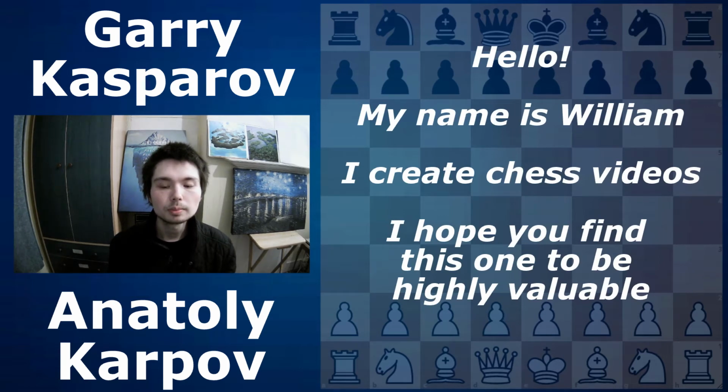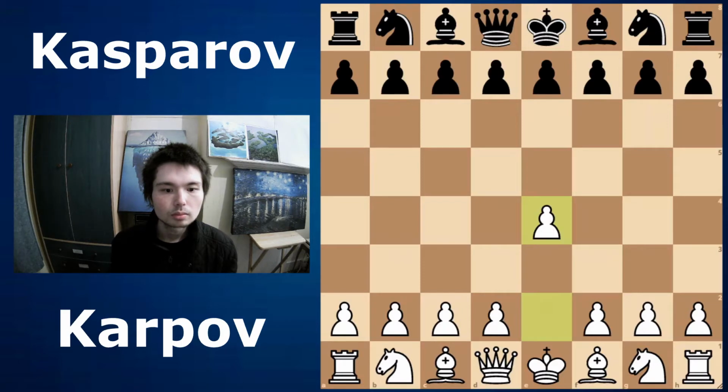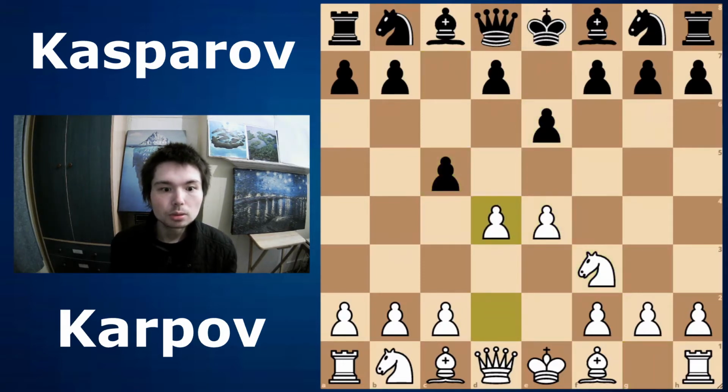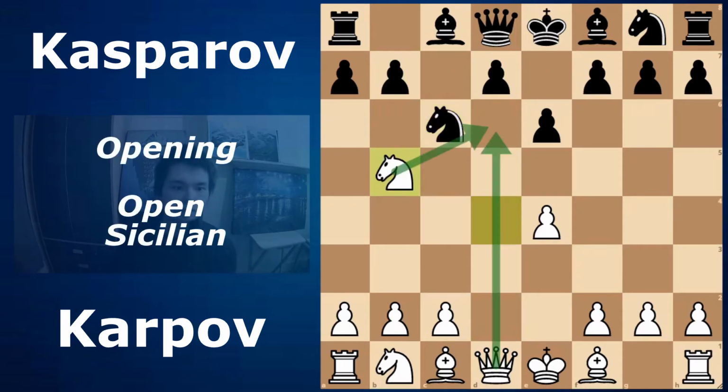Let's begin. Karpov has white, Kasparov has black. e4, c5, we have the Sicilian. Knight f3, e6, d4, c takes d4, knight takes d4, the open Sicilian. And after knight c6, knight b5.